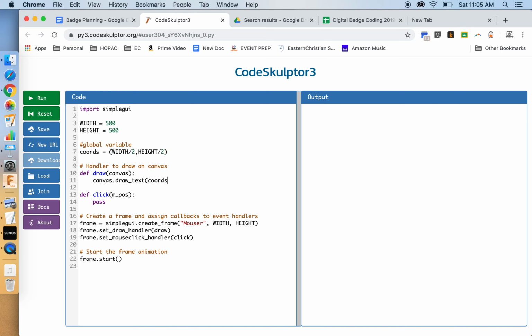But I can't just say draw the coordinates to the screen, because this is not a string. It needs to be a string. So you have to ask yourself, what do I do about that? But after we do that, where do we draw the coordinates to the screen? Well, we want to draw them at position coordinates. Now remember, coordinates is two things, so it's an X and a Y together. So when I do this, it puts an X and a Y in it all at once. And then the size that we want to draw something at, and then the color that we want to draw something at.